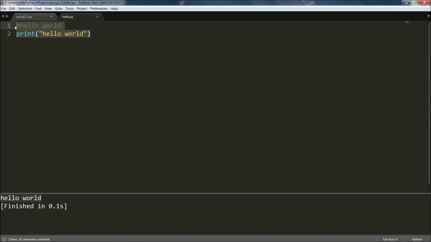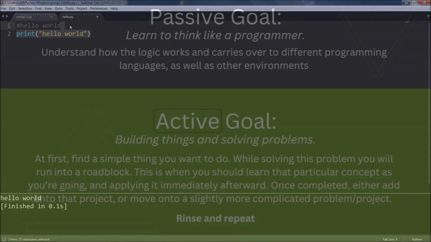Python is a very easy language to get started with. You don't have to do a lot of the extra fluff that a language typically needs, or it assumes a lot of things like data types. You don't have to put semicolons at the end of statements. You don't have to do a lot of different things. It's a lot easier to deal with when you first start out. It helps you understand the logic of everything.